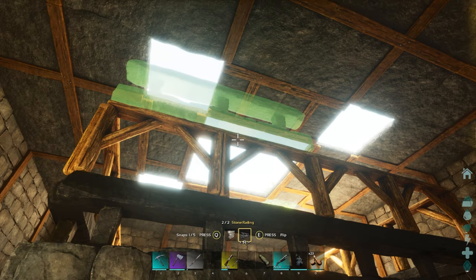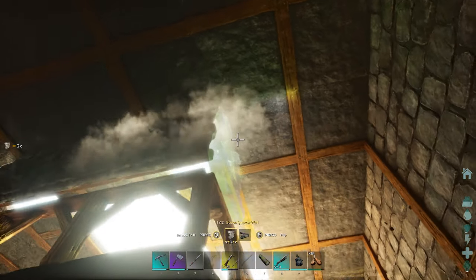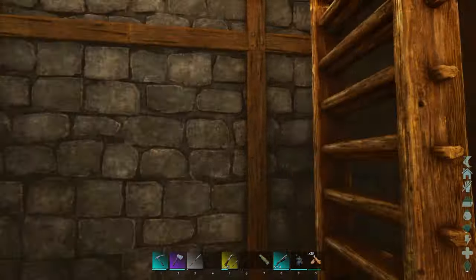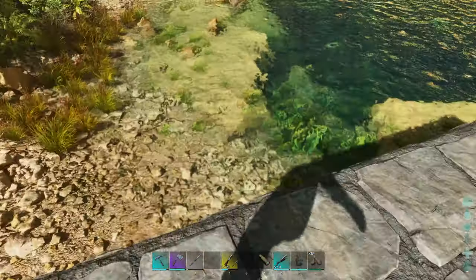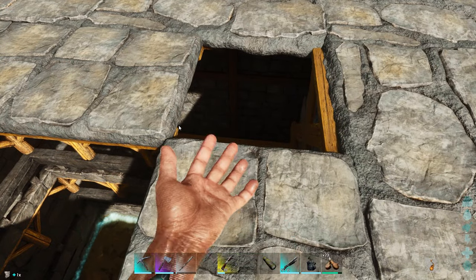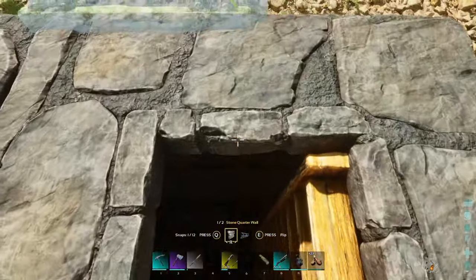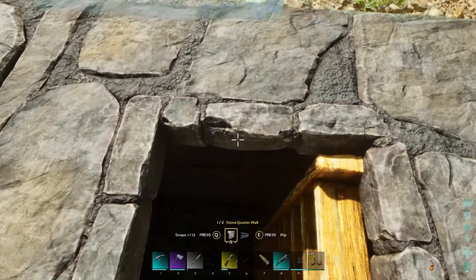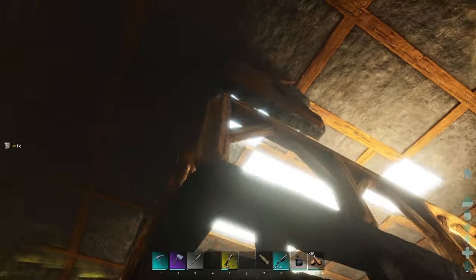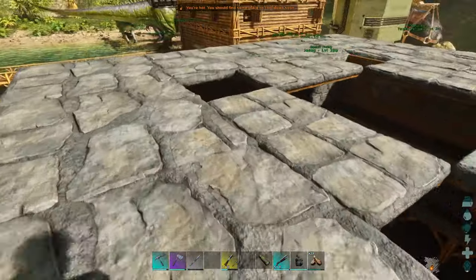I'm going to do this top layer as just normal walls, if I can actually place them properly, that is. That one right there. Let me through. There we go. Oh, come on. That placed the wrong way. You guys get the idea, though.